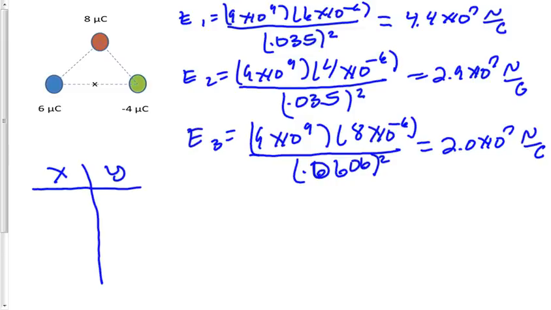And I will fill in our chart. But we need to design the directions for all of these initially. Electric field 1 is because of the 6 microcoulomb charge. So I'll pretend to put a positive test charge here. That's going to be repelled to the right. So that'll be a positive x direction. I'm just going to put 4.4 here. They're all 10 to the 7th, so I'm just going to put 4.4 and that's positive.